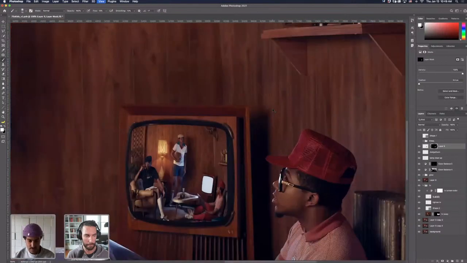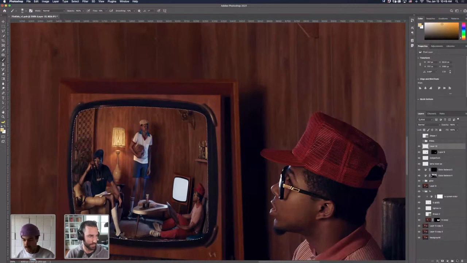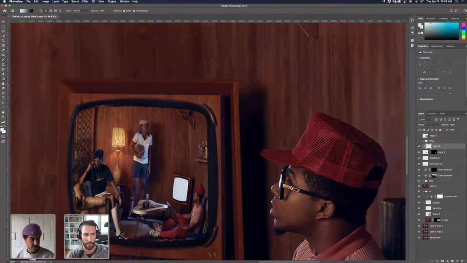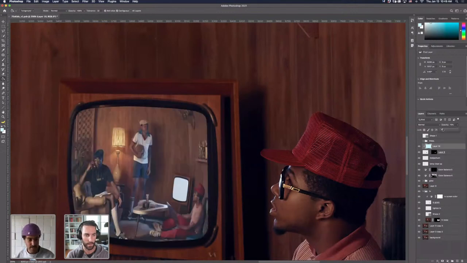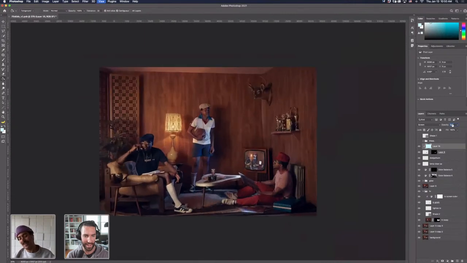So let's try again, and maybe we'll try a different technique, or we'll try doing it from scratch. Let's choose that selection, and actually what we're going to do is a clipping mask again. So it will just go over the area that we already have. Let's find a nice light blue, throw it in there and do paintbrush. Okay, well, that took away everything. So let's lower the opacity just a little bit. And maybe we'll play with these blending modes and see what looks best. Maybe screen would be good. Let me go up just a little bit. It's like there's a surveillance camera or something. Yeah, I know. It's cool though.